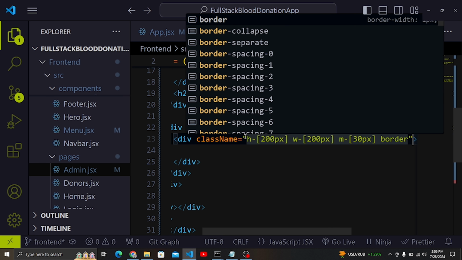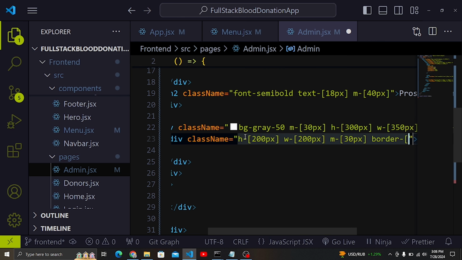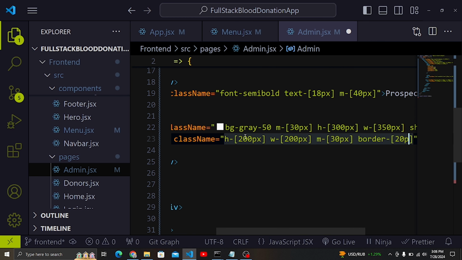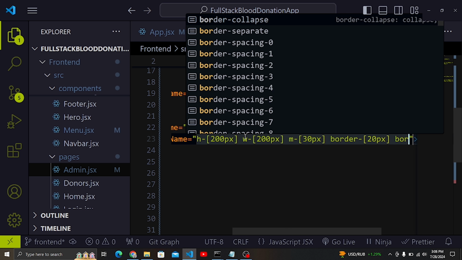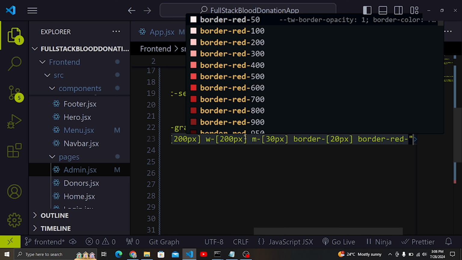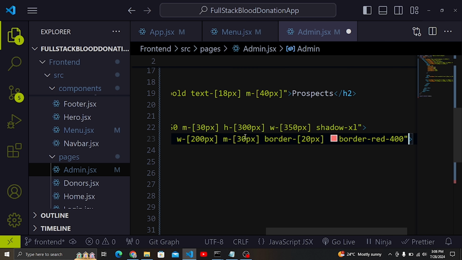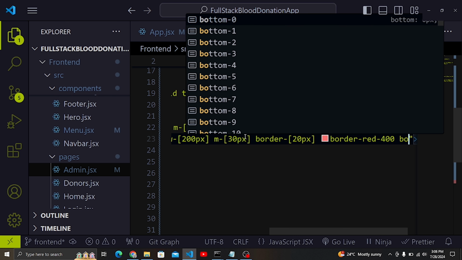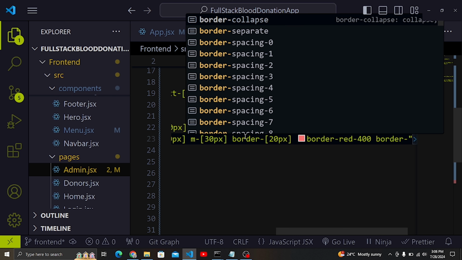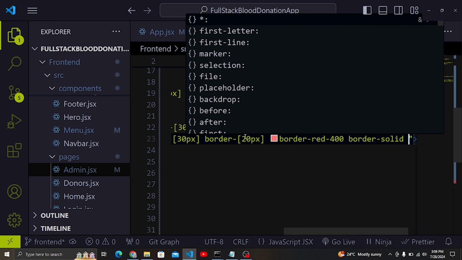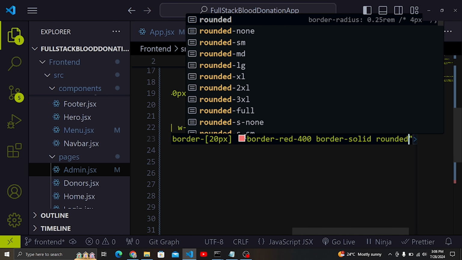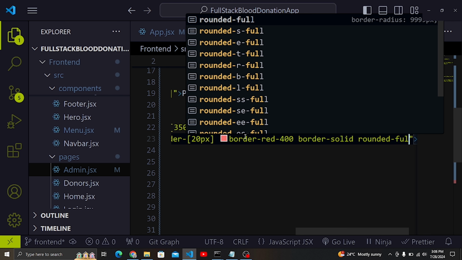We are going to give it a border of 20 pixels, so a thick border, and we are going to specify which color it is. Our border here is red, with a variation of 400, and then we need to specify that the border is solid, and then the other thing is that we need to add rounded full, like that, so that we can create a perfect circle.